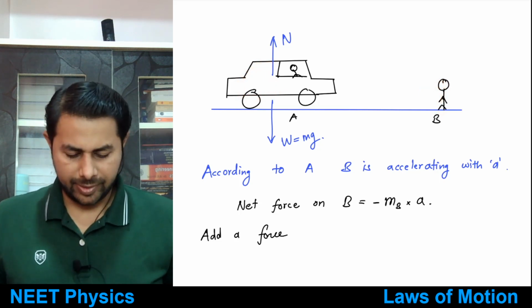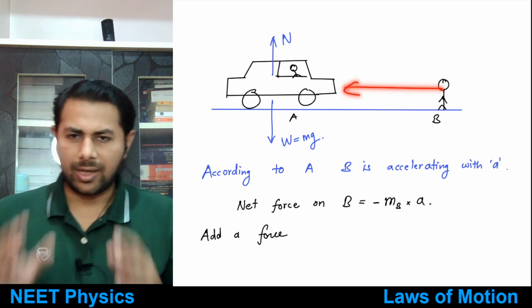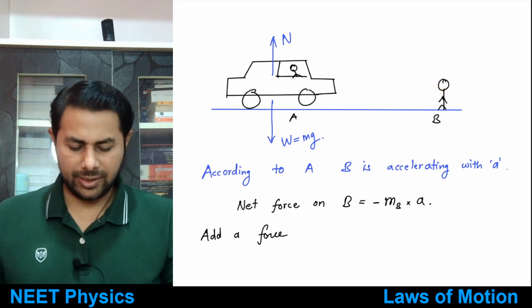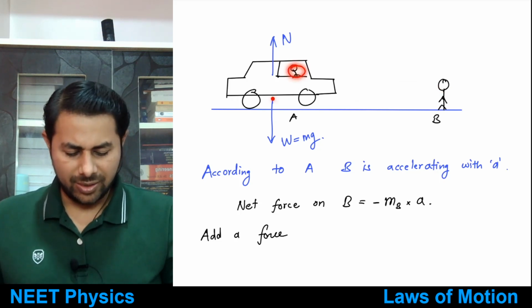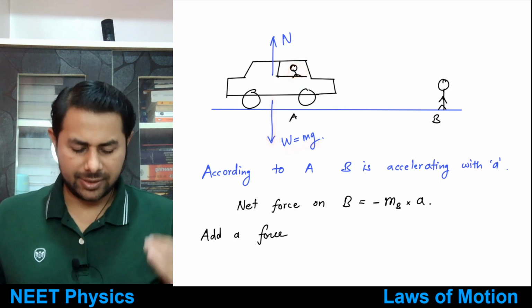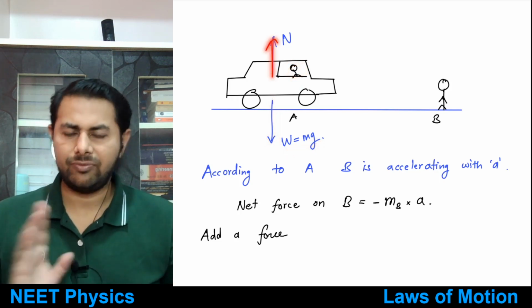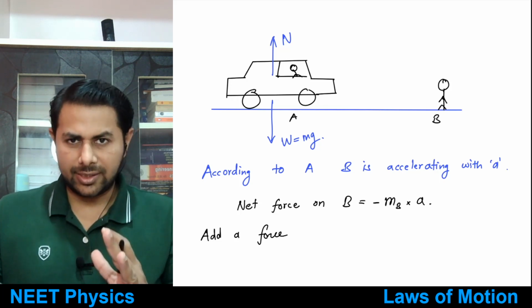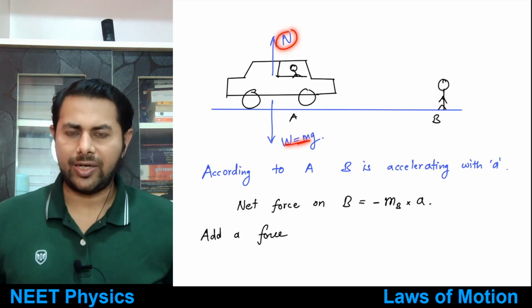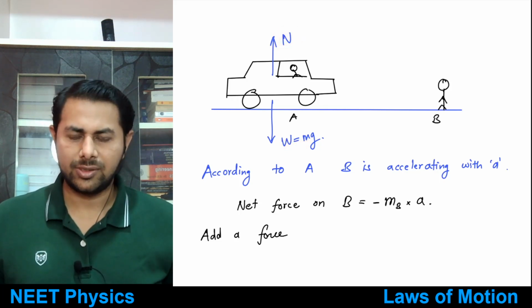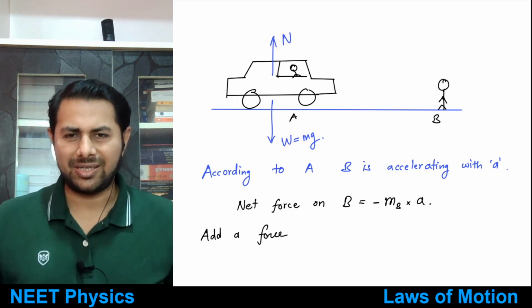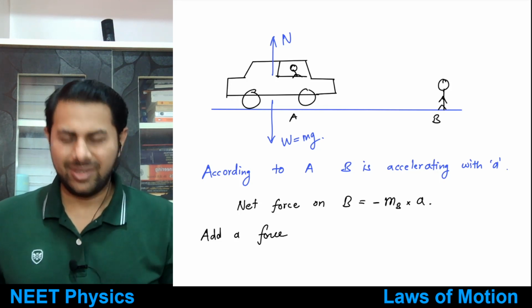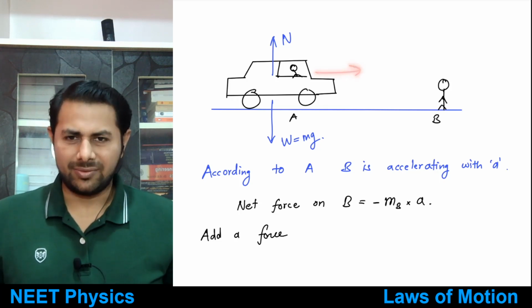Then what will happen? I see that car, and there will be the total weight of the car and the driver, which is mg, acting downwards. There is a normal reaction acting upwards. So I see the car is at rest and I reason that the normal reaction and the weight are balanced, right? The two forces are balanced and that's why the car is at rest. There is no problem.